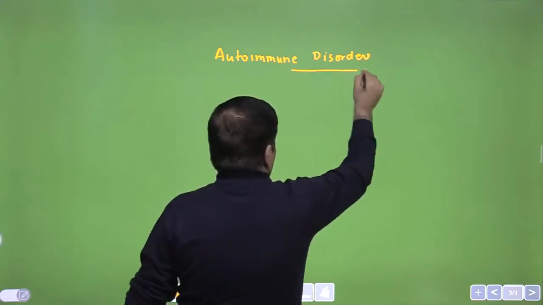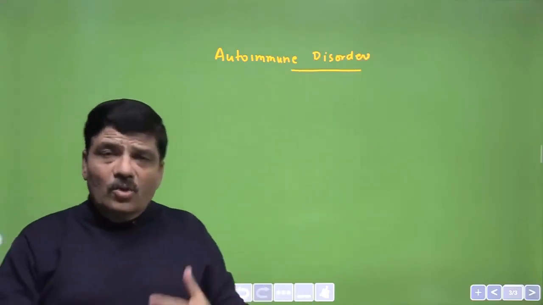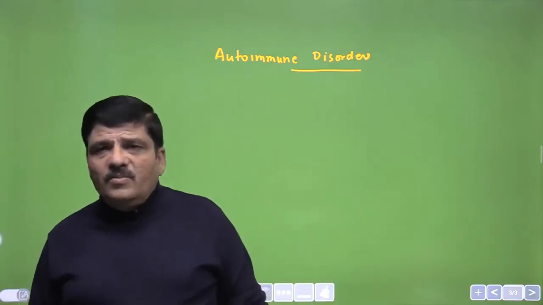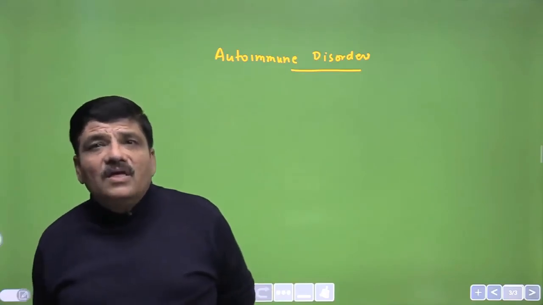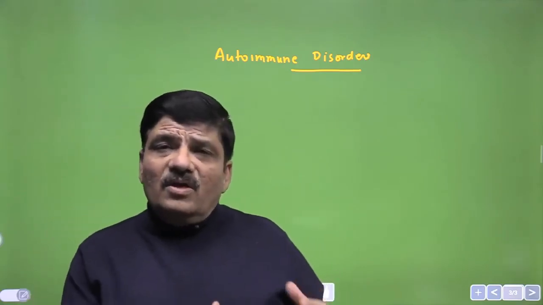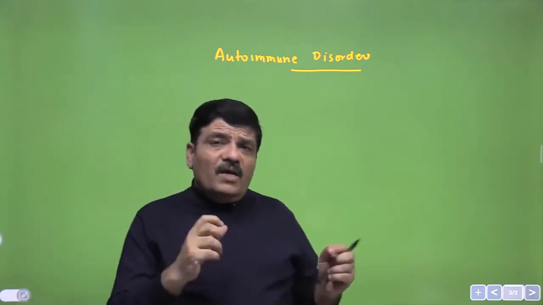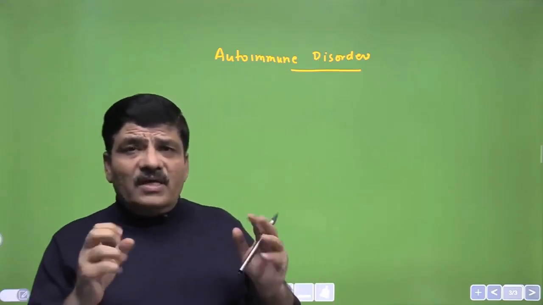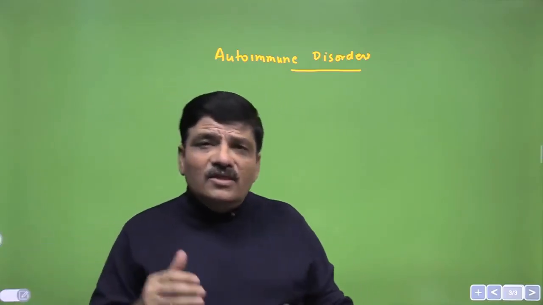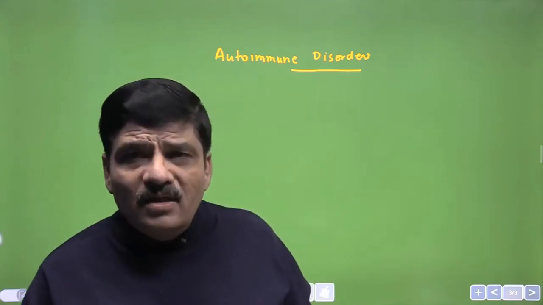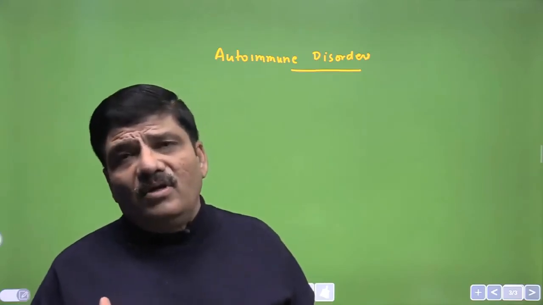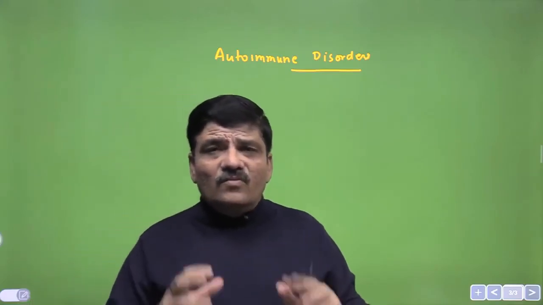As the name suggests, the immune system actually starts responding to our own antigens. So that is a big problem. Around 80 such disorders in human beings are known, and they can be very severe and very difficult to treat. Remember the property of adaptive immunity, which is characterized by the ability to distinguish between self and non-self. So it does not respond to its own antigens present on the cells of our own body, and there is a sort of tolerance for them.